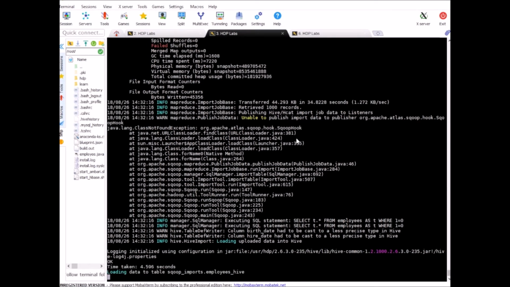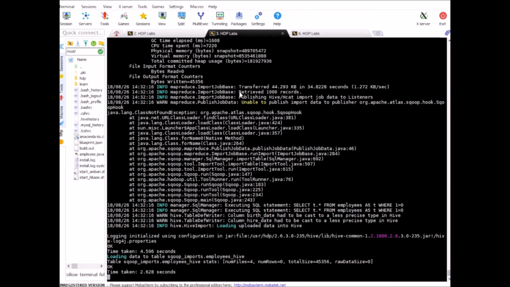As you can see, the data is imported into Hive and it's publishing it to the Hive catalog, and there is some warning that we can ignore. And finally in the end we can see that a table is created under sqoop_imports database. The table is employees_hive. That's what we specified, and this table has 4 files and it's saying number of rows 0, but let's check on the Hive side.